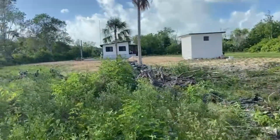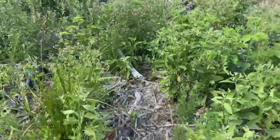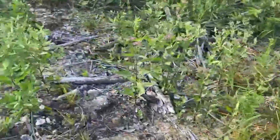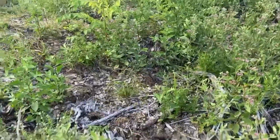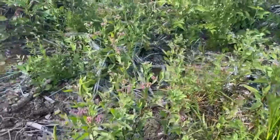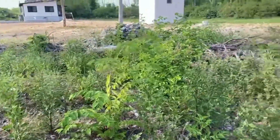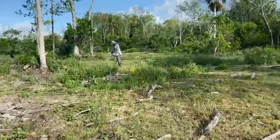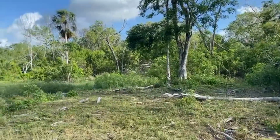Okay, hopefully you can hear me, but what we're doing today is pulling up all these weeds. See how big these weeds are? If you have a yard or some land, you really need to pull up weeds from the root, because if not, they just go right back. Eventually they will grow back, but it takes a little bit longer. These are all the weeds that we're going to pull up today. Well, I don't know about today, but Ronnie's still over there doing some trimming. This whole back part, we'll trim and then pull up weeds.